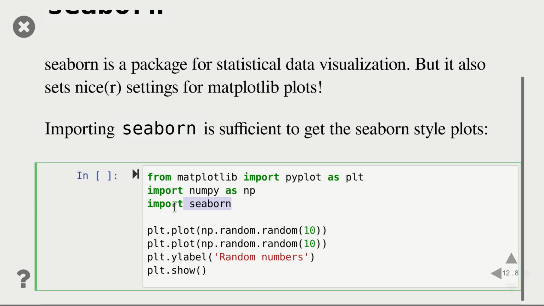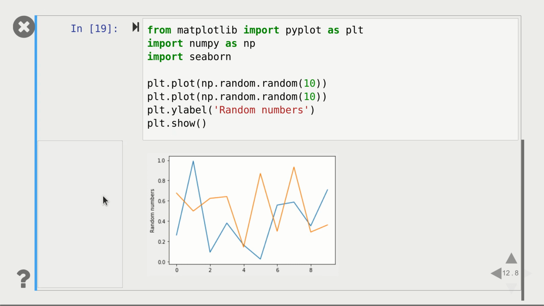Really the only thing that you need to change is add this import seaborn statement here. And the resulting plots look much nicer. I actually think the plots that you've seen before, I had called Seaborn before, so the style difference might not be so obvious now, but you'll see it yourself if you create standard plots.